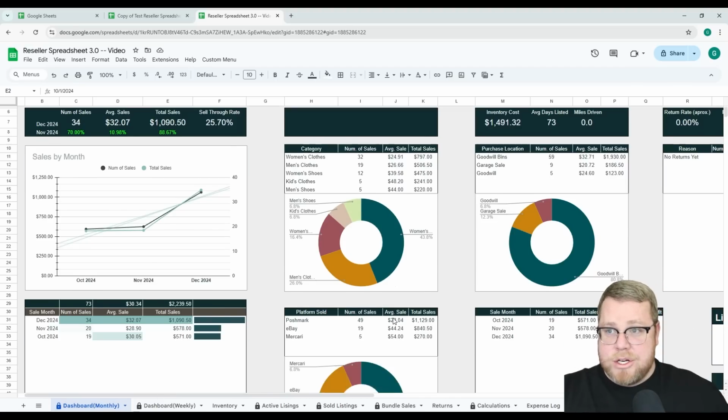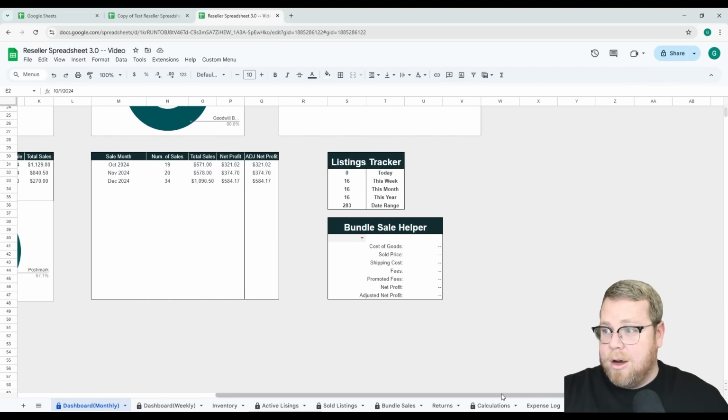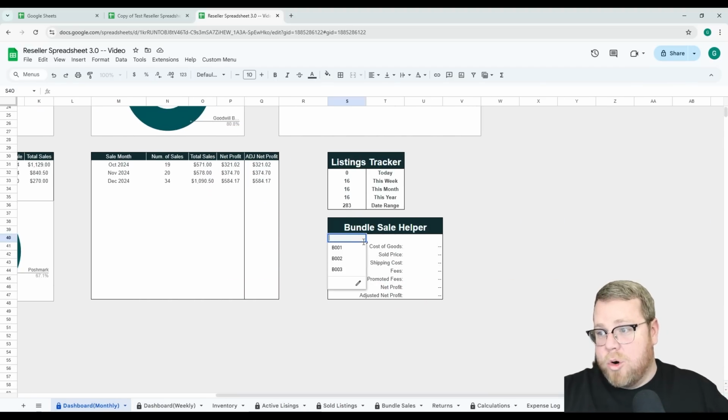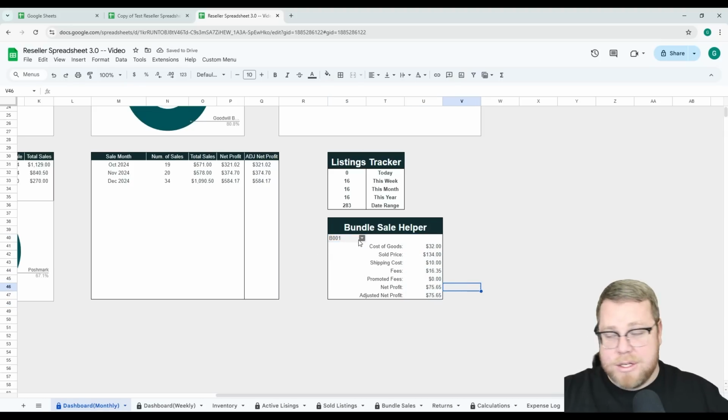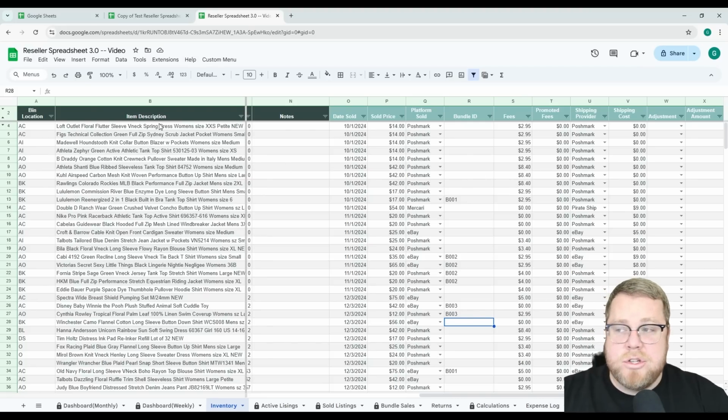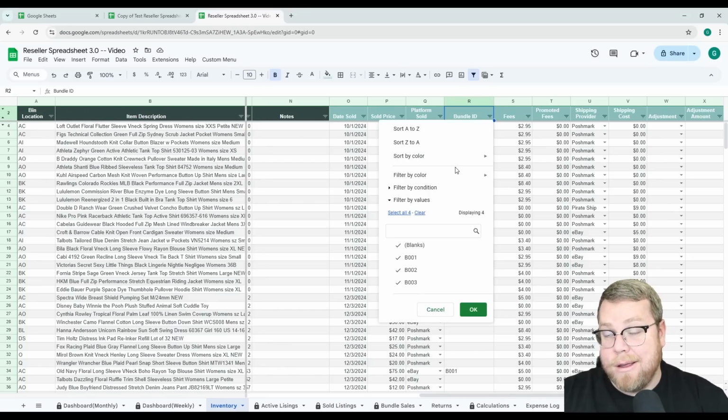And then just a quick shout back to the bundle sale helper on the dashboard. Now those bundles are populating this drop-down menu, and you could see the total price for that if you wanted to just quickly look at that. Now, if you wanted to make a bundle and then add the numbers in, this is how I recommend doing it. You'll notice we have this new filter set up, and so all of the columns can be filtered down, and again, this will not mess up your spreadsheet. So to do it by the bundle, let's go ahead, click the filter. It just looks like a little funnel with 3 lines.